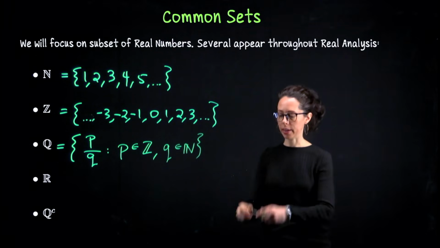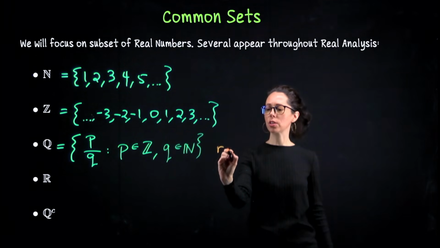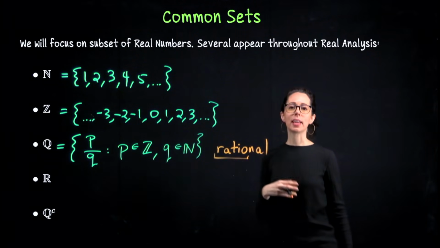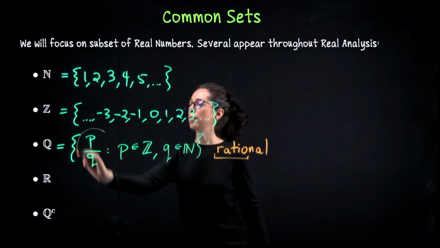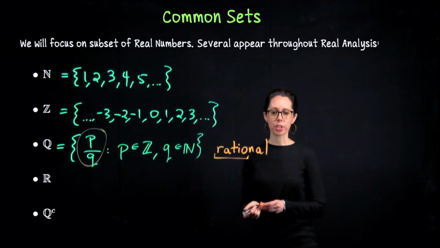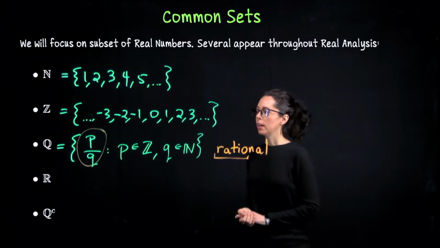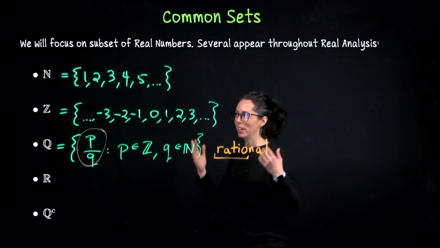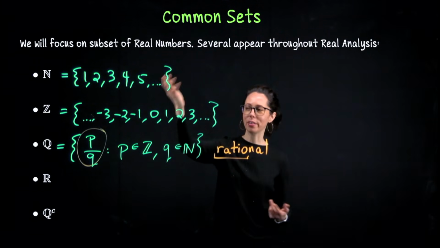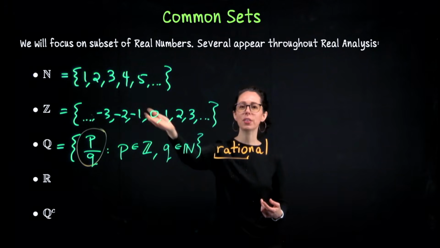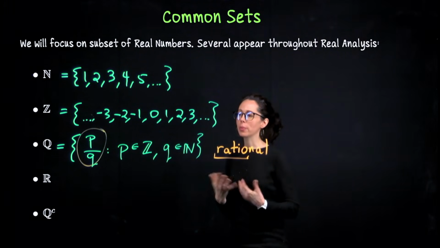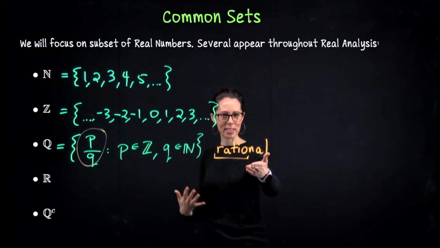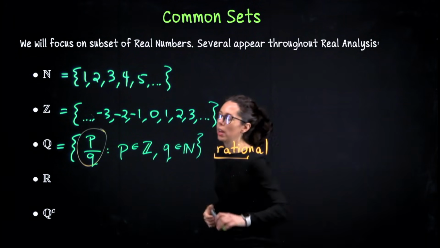I also want to make a point here. Why do we call them rational? The word rational contains the word ratio. So these are numbers which are ratios of integers. The next set is more sophisticated if you think about it. Natural numbers are numbers that you can kind of get to with your fingers, and then we pick up the idea of zero and negation to get integers, and then we can build rational numbers. So all of these feel like ideas that you could have developed at a young age.